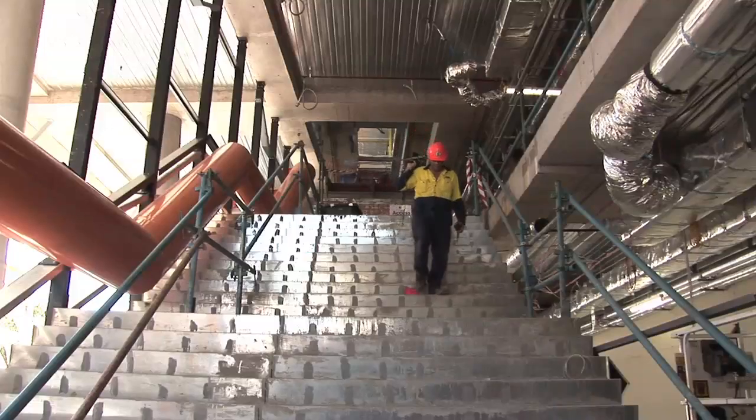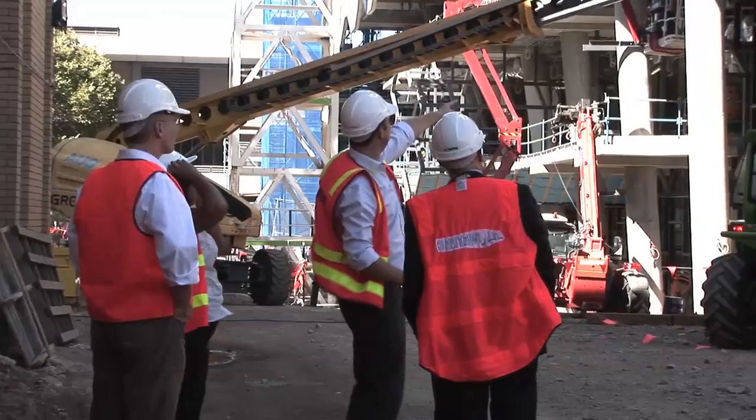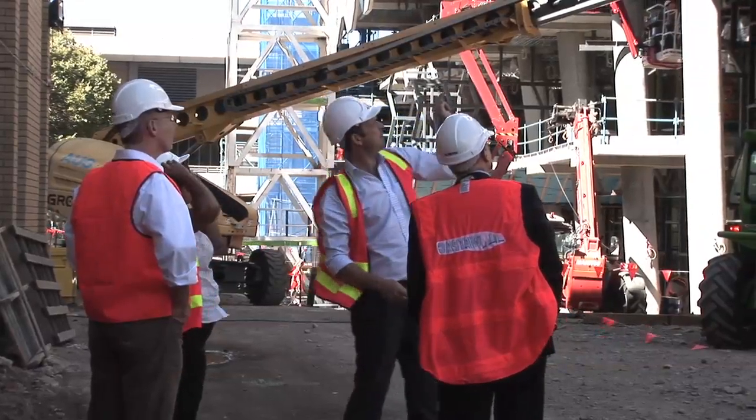The new building will significantly boost Australia's capacity for world-class research, ranging from medical science to agricultural and plant biosecurity. There are enormous challenges facing us in research these days — in particular cancer, neurodegenerative diseases, and antibiotic resistance. These are such important areas of research, and areas in which LIMS has a justifiable reputation as being one of the best laboratories in the world.